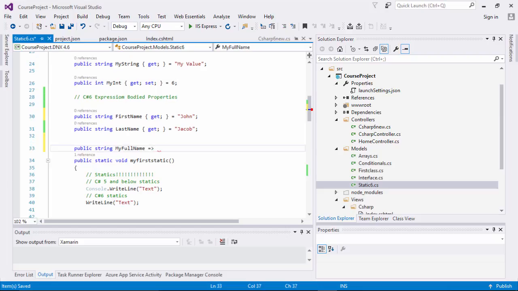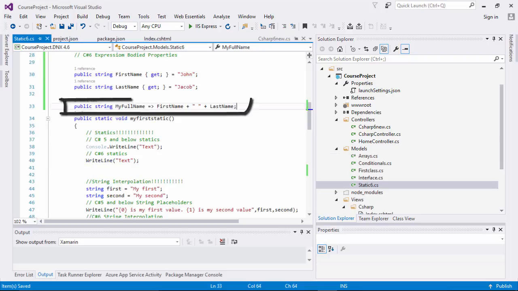I'm going to set it equal to FirstName, and then give it a little bit of space between the two, and then set it equal to LastName.